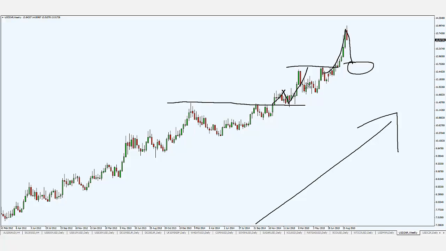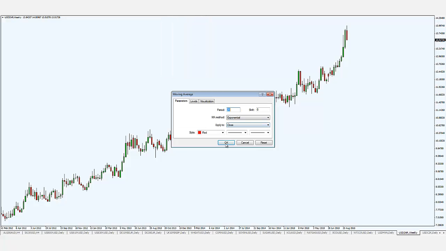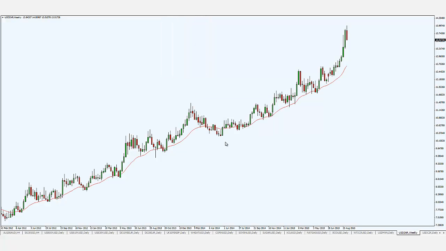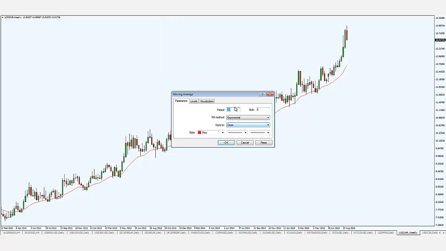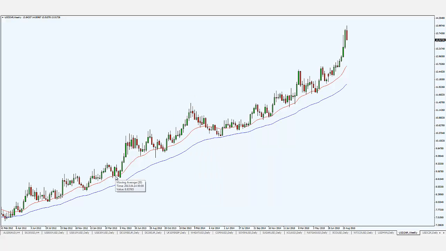So I just want to share with you one very simple thing that you can do to catch on board this trend. Very simple thing. Number one, just click on moving average over here and plot in your 20 period moving average. Number two, click the same moving average, change it to 50 period moving average. Change it to blue color because that's what I usually do, or you can set it any color you want. Just set a 20 and 50 period moving average. Put it on your charts. Now, do things look different right now?